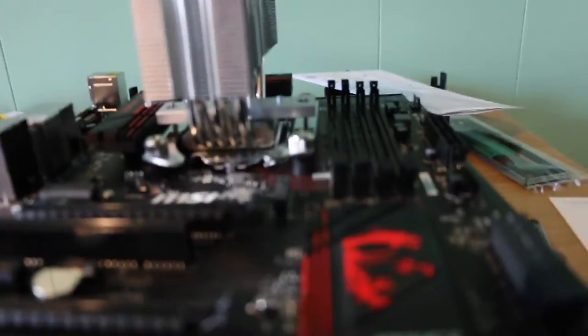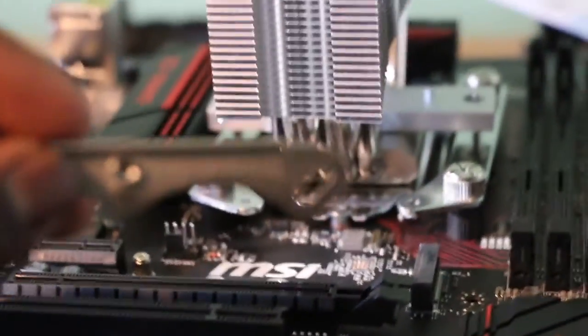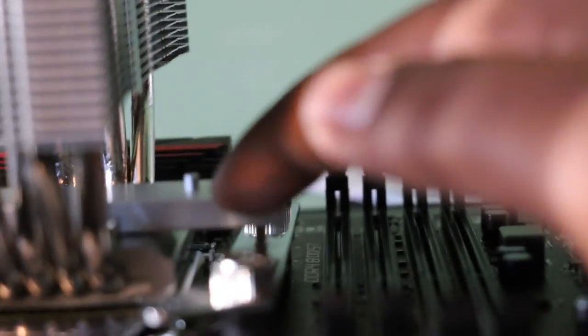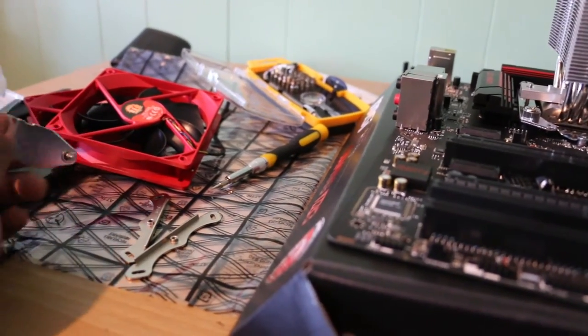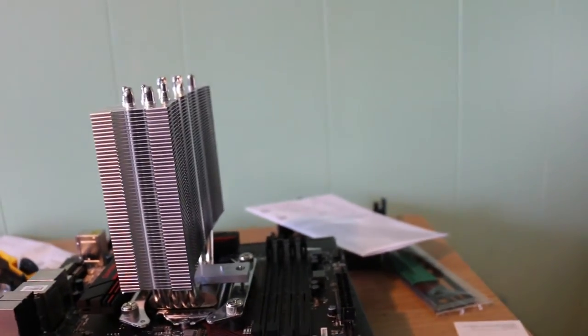So what we did is, I have an Enermax cooler too, the Black Twister. So I went ahead and see if I can replace these, which I did there. And then I just used the Enermax's crossbar. And as you can see, there's quite a bit of distance from here to here, which is going to cause a very, very tight fit, and that's what we want. The problem that I was getting with these ones, see how narrow these screws are here? When it goes all the way down, when I read the reviews, they said this thing was still loose. So we basically did a combination and it worked.